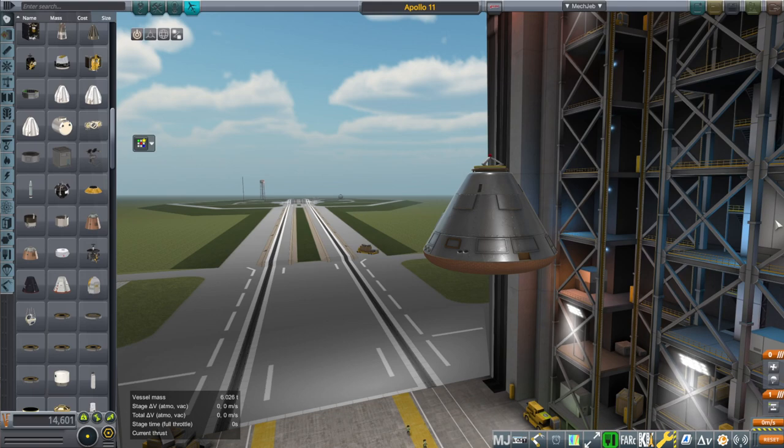Hello everyone and welcome back to Space Basics. In this video we are going to talk about re-entry, which is how a spacecraft comes back to the surface of the Earth through Earth's atmosphere in a blaze of glory — hopefully not too much of a blaze of glory. We want the spacecraft to come back down incurring minimal heat, though it will incur heat. There's no avoiding that, but a safe amount of heat is what we're going for here.